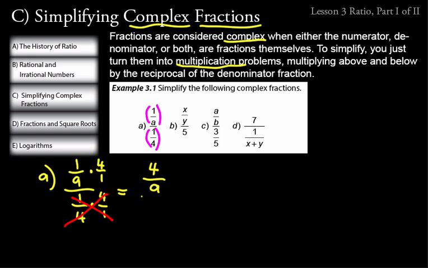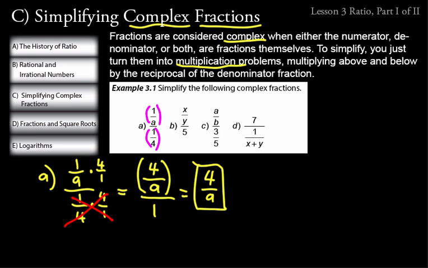And then all of that is over all that stuff that canceled on the bottom in red, that equals 1, right? So anything, including a fraction, anything over 1, we can just take that over 1 part out. It's understood that this is equal to 4 over a. We don't write it 4 over a over 1. So just like we got before, we get the same answer, 4 over a.